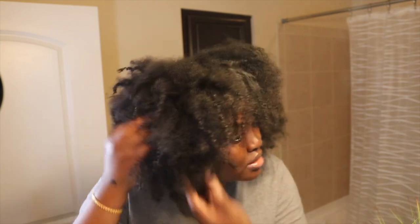So in today's video, I'm going to be doing my silk press routine, my kinky curly to straight routine. My hair is super stretched right now because it was straight, but I wasn't feeling it being straight anymore, so I just added some water to my ponytail. But this is how my hair is looking. It is dirty, so if you guys see flakes, my bad. So let's go ahead and get in the shower.